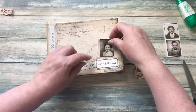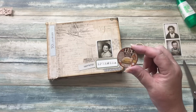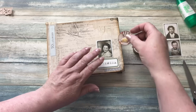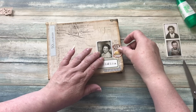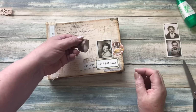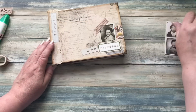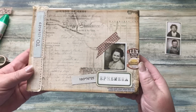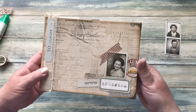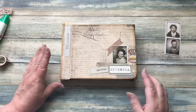So I'm thinking of adding her on there. And then again, this was out of a Tim Holtz ephemera pack. So I thought about adding that on there, and then just chopping that edgy bit off. A little bit of washi tape maybe. Now it kind of says in picture format ephemera, doesn't it? So as well as the word, we've now got some imagery.